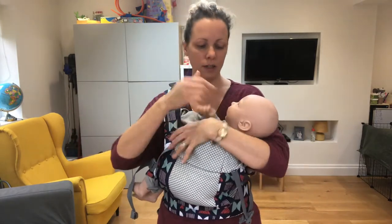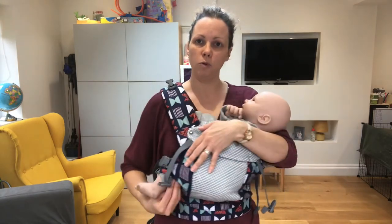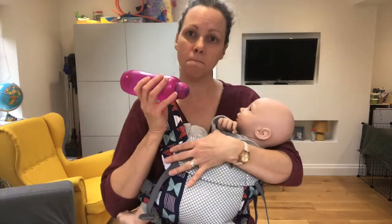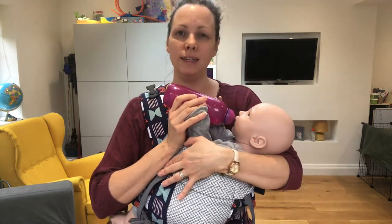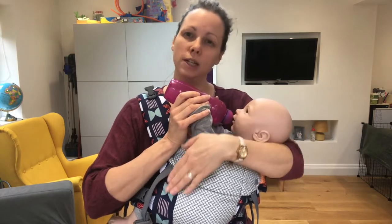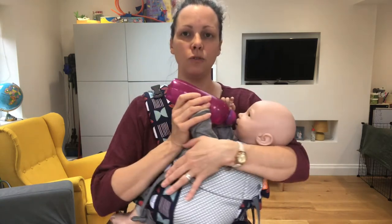Baby's head is free from the fabric on the back of their head. Their arms are in front of them, their bum is in the pouch of fabric, and the fabric supports them from the knee pits at least over their bottom. Then you can find your bottle and feed your baby, making sure their arms are either side of the bottle and that their head, neck, shoulders, and hips — their body — is in a nice straight line so they're not turning anything to feed. You're supporting their head in the crook of your arm.